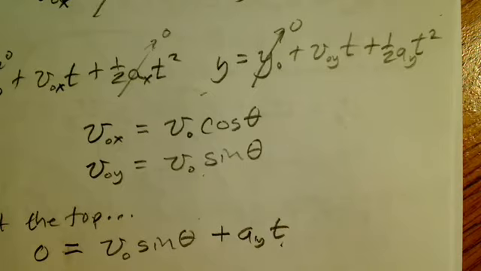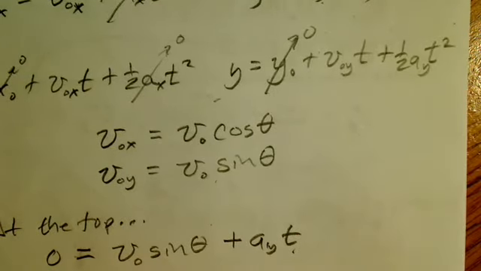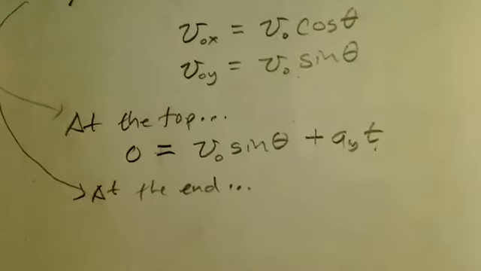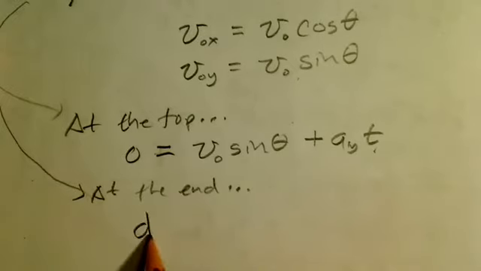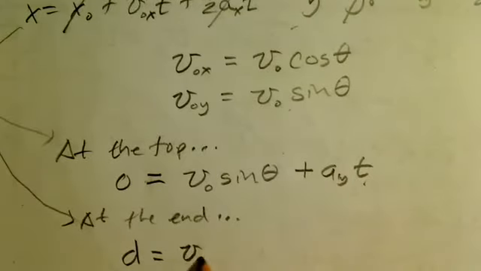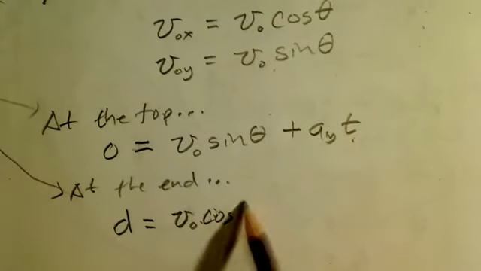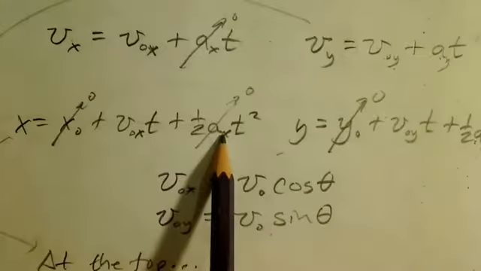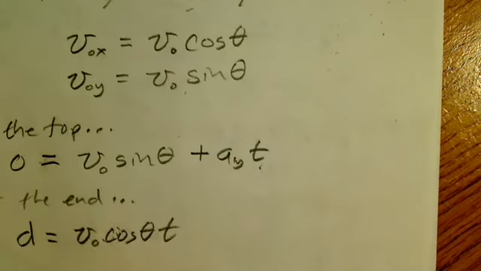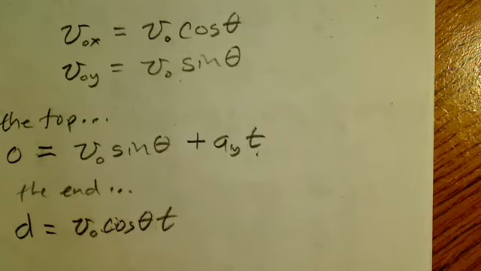So let's see what we can do here. This one would not be at the top. Maybe we can say at the end of its path. We can say that it travels a distance d, to make it specific to the problem, and v naught x becomes v naught cosine of theta, t. Oh, that's it. There's 0 here and 0 there. Well, that's kind of nice, because it looks like we have two equations and two unknowns. So let's see how we can quickly wrap this up and get to a solution.